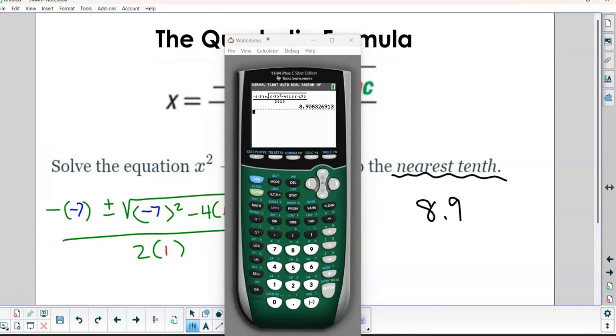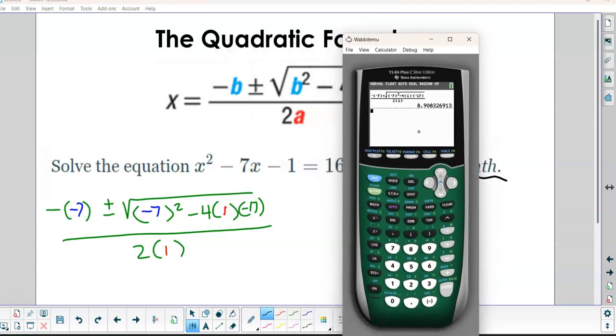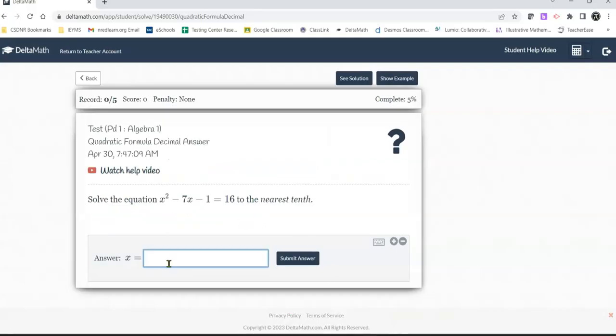Now that was a lot of typing to do, so instead of having to type it all over again, I'm just going to copy and paste it by arrowing up 2 times and pressing enter. And now I have my exact quadratic formula typed, but all I have to do is go back, press my back arrow, and change my plus sign in front of the square root to a subtraction sign. And that's all I have to do, because I already typed it all out correctly. And now my other answer is -1.9. So 8.9 and -1.9. Comma. And that's how I get a space for 2 answers.